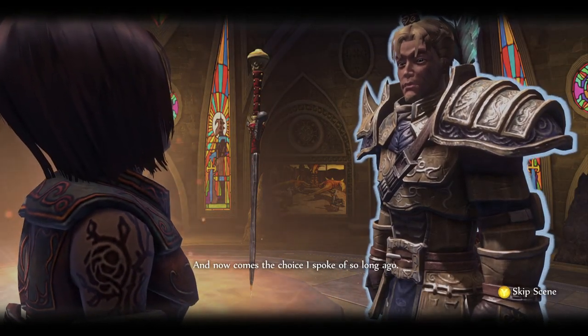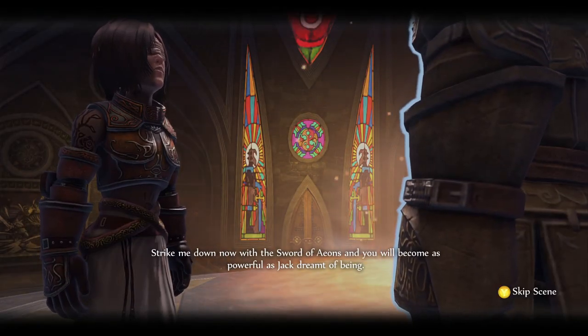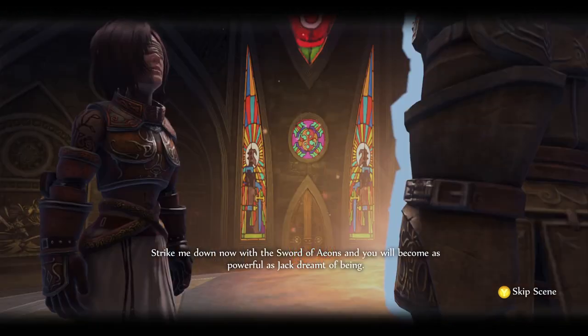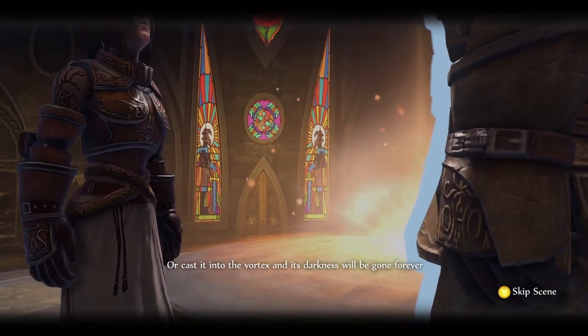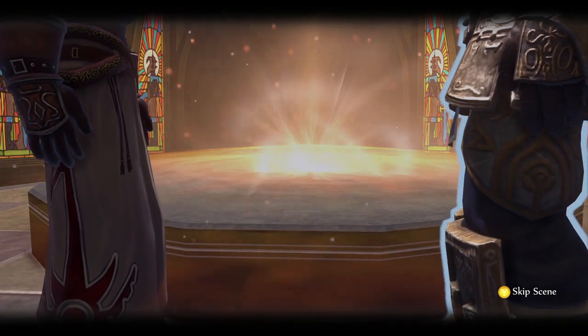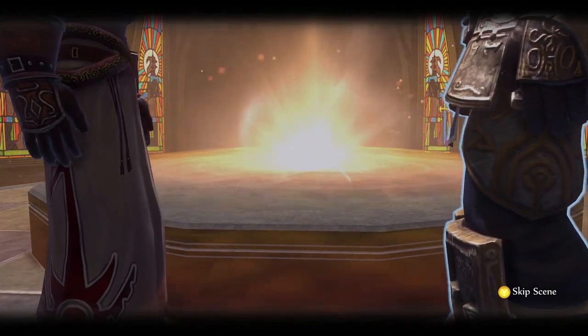Choice I spoke of so long ago. Strike me down now with the sword of Aeons, and you will become as powerful as Jack dreamt of being. Cast it into the vortex, and its darkness will be gone forever. So what will you do, little brother?